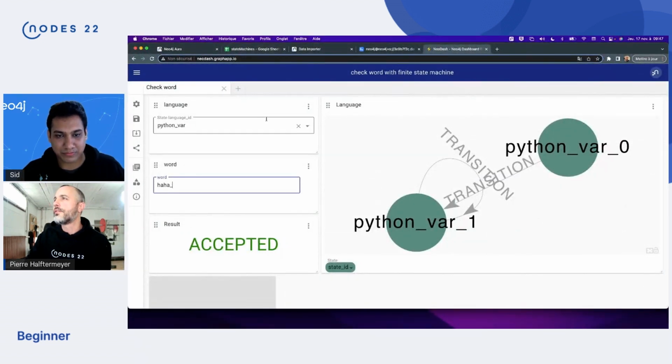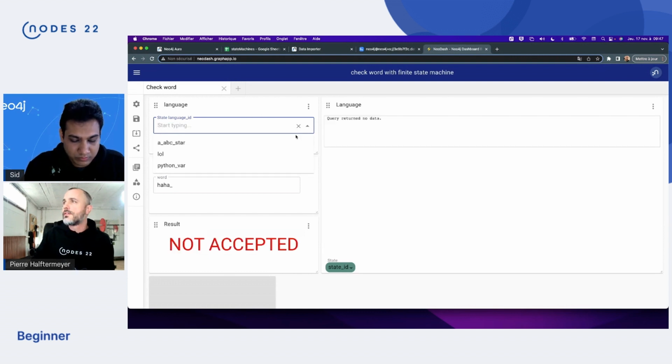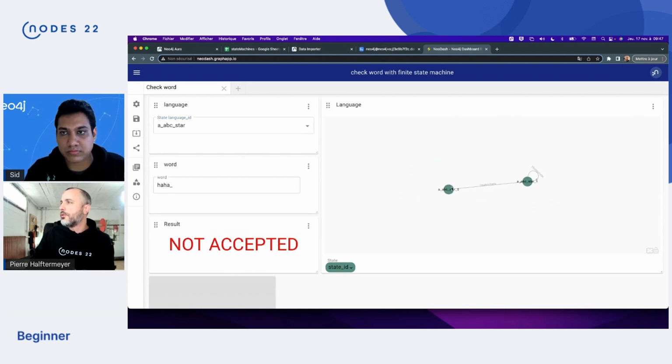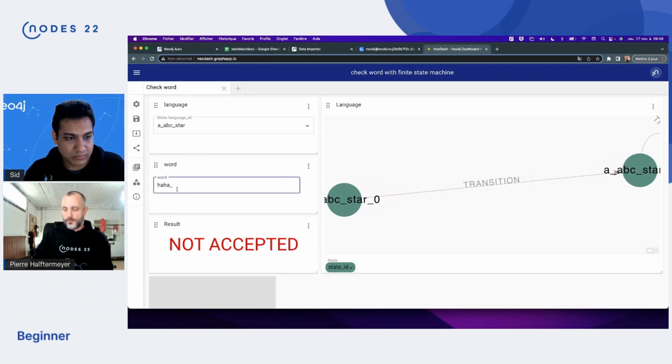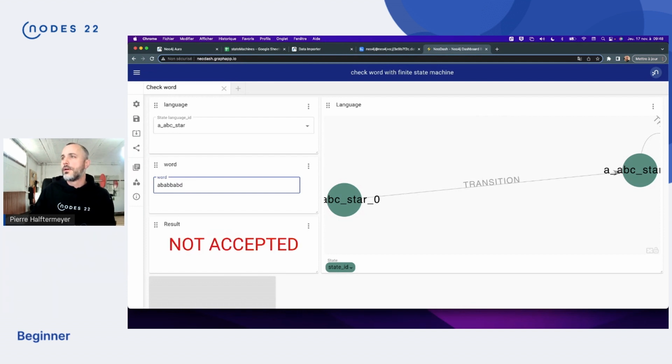So we can play with, for instance, I don't know, Python. There is another language we have not tested. It's the ABC star. It has to start with an A and then only ABCs. So it's accepted. And if I put a D here, well, it's not accepted anymore.